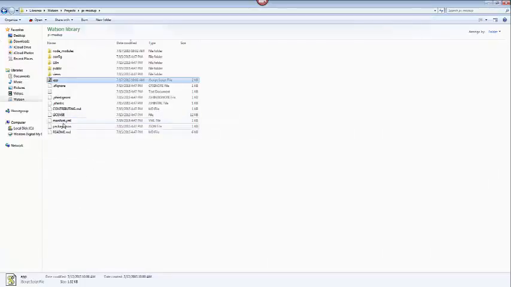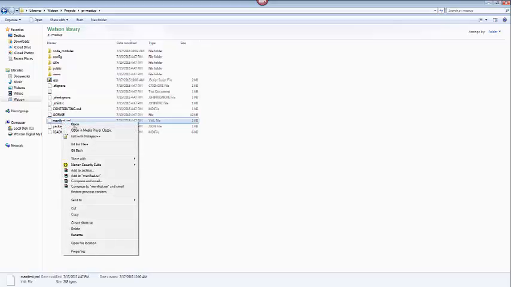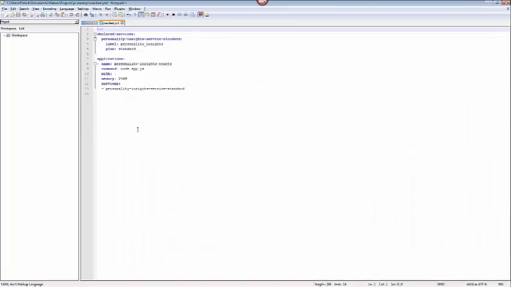So go into your folder, click on the manifest.yml, open it up with your favorite text editor. You need to change the name. This is the name of your application as it's running on Bluemix. I'm going to call mine PI-meetup. We want to update the services. I'm going to use the PI service that I have already.